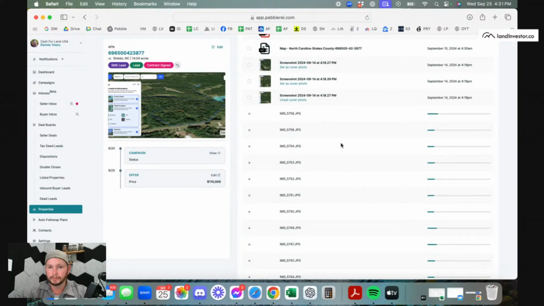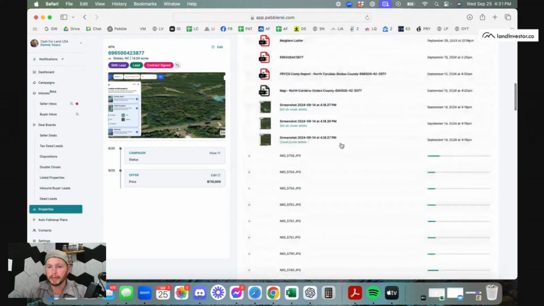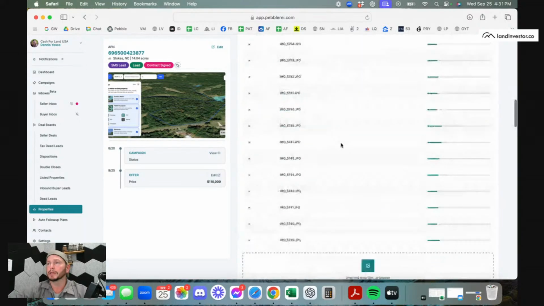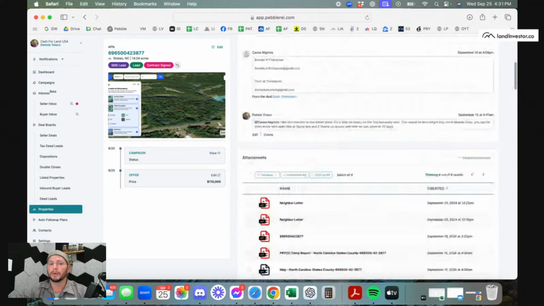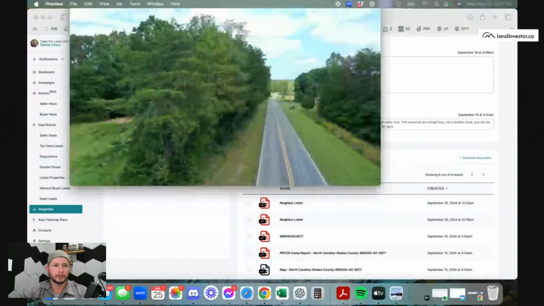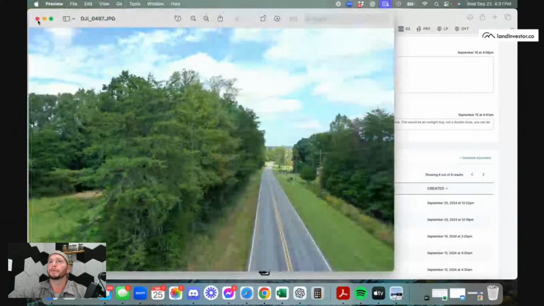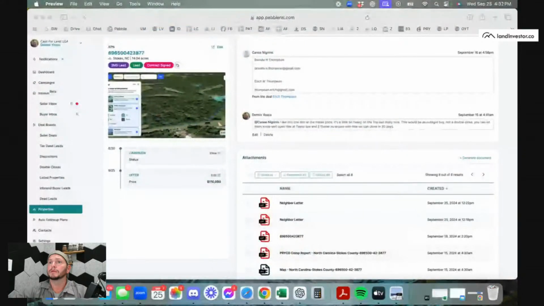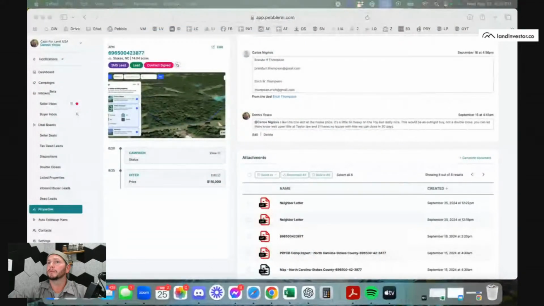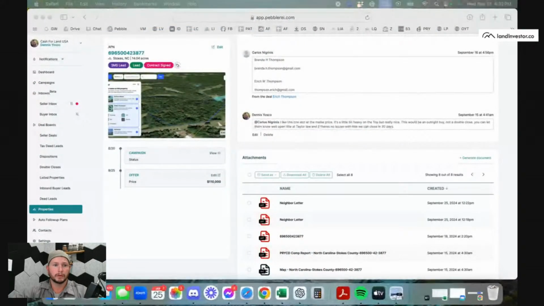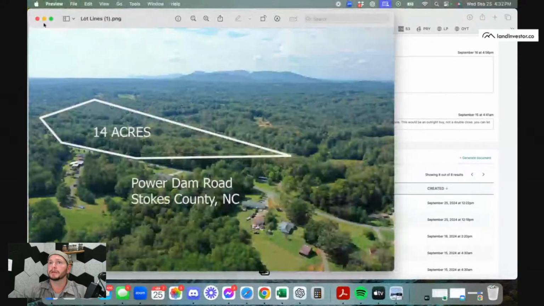Cool. So what we're going to do here is I need a couple pictures in here to be able to market this thing. So I want to look at what pictures I have. Okay, let me see.